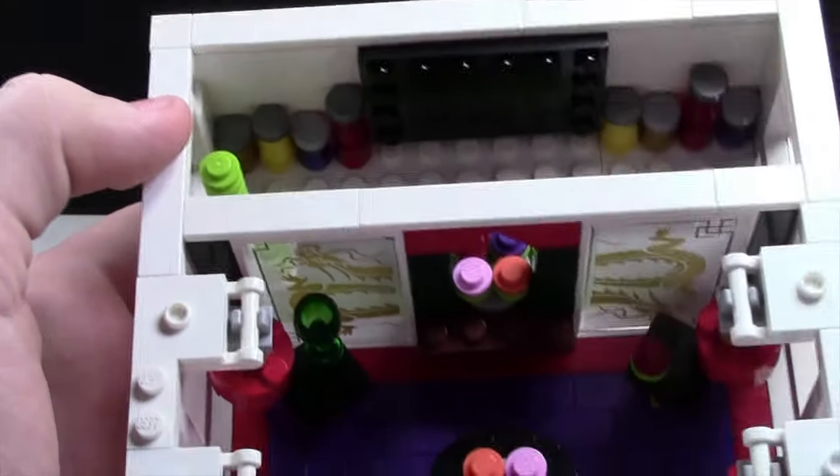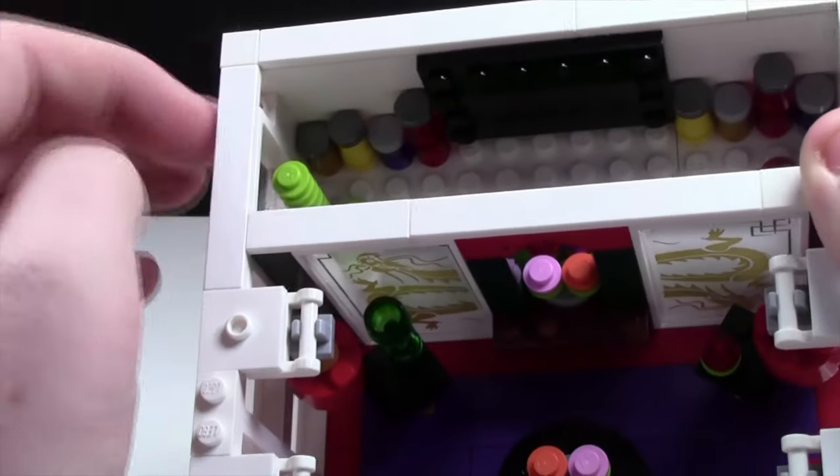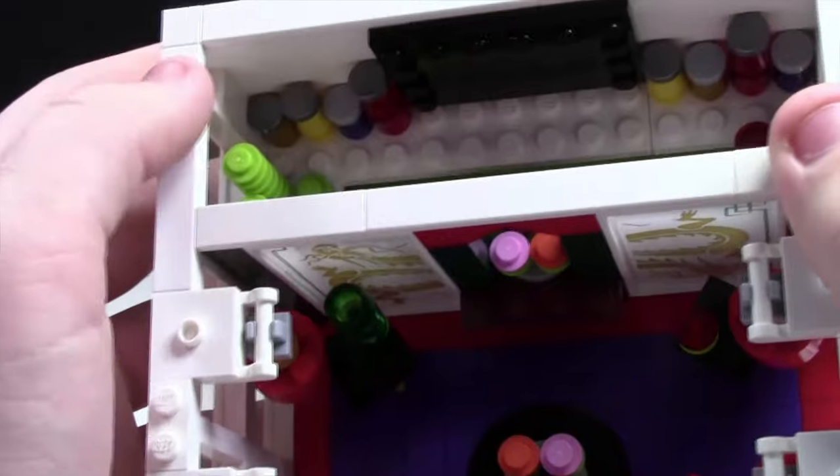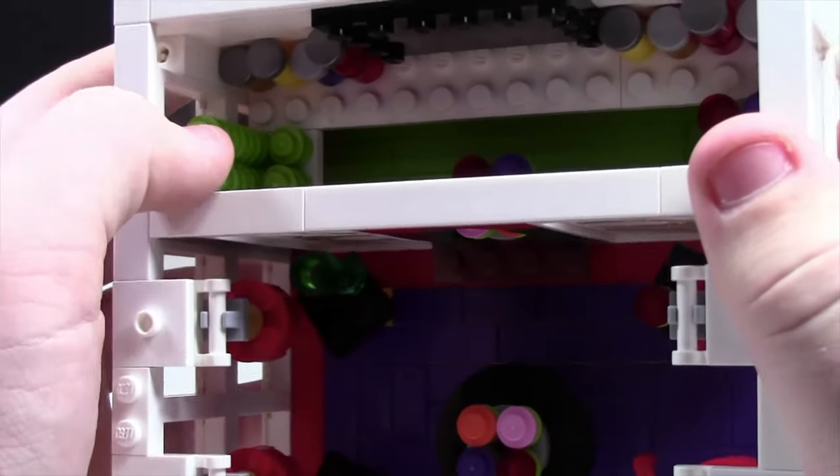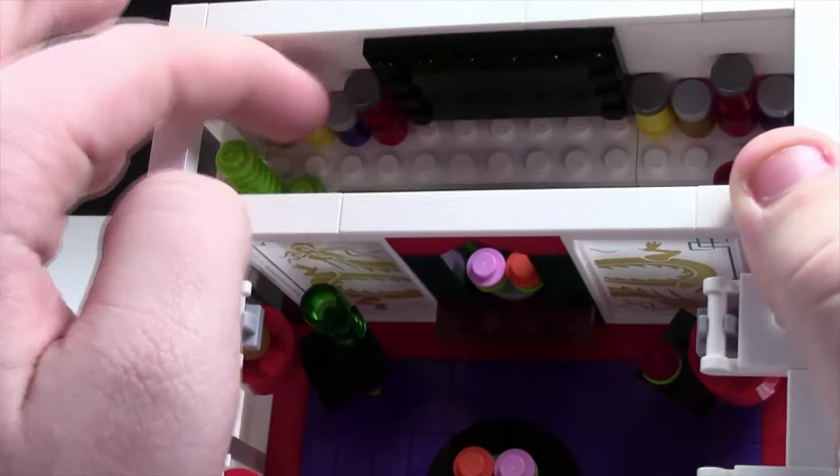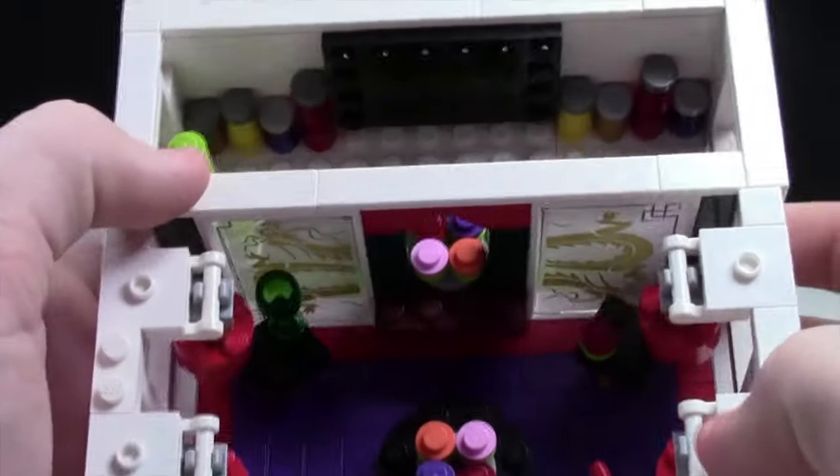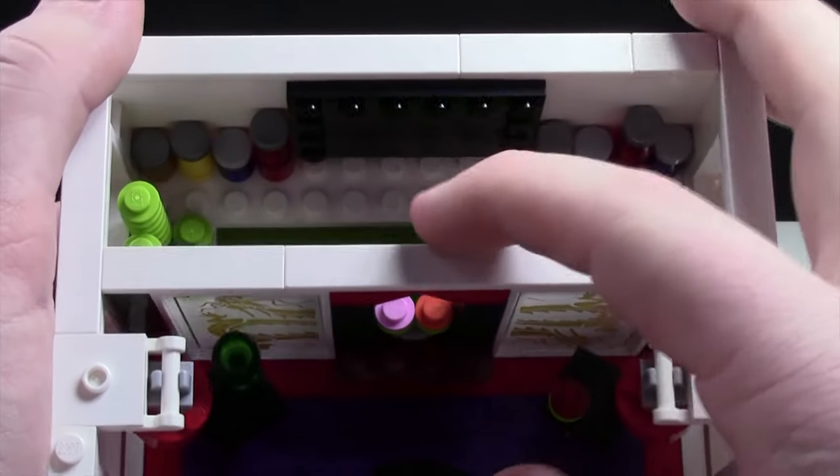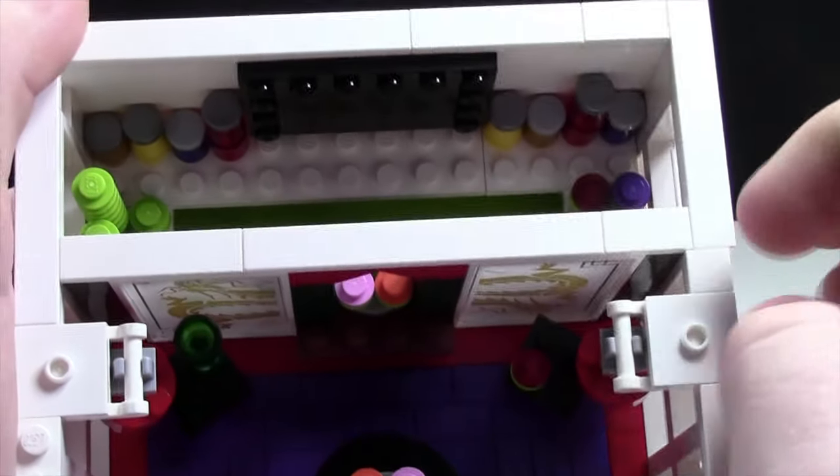Over here is just like this menu or TV screen. I'm not really sure. There's a couple different bottles of like sushi filling, I guess you could say. And it's kind of neat because what I tried to do is here's the bottom of the sushi. You take the bottle, you pour the sushi on, and then you carry it out. I know that's not how they make sushi, but it's just a fun idea I thought of. There is a countertop surrounding the entire back of the sushi restaurant.